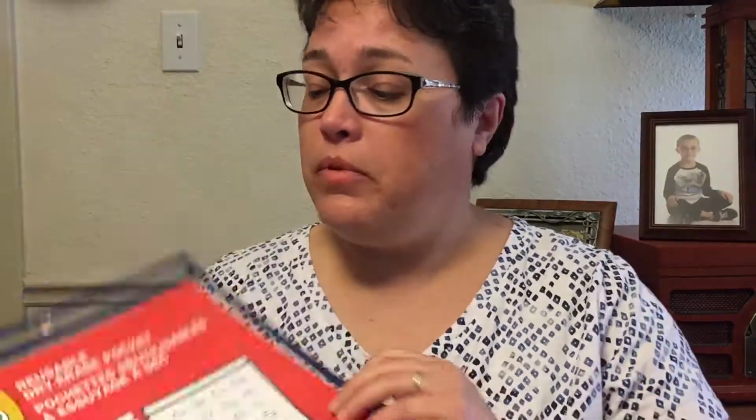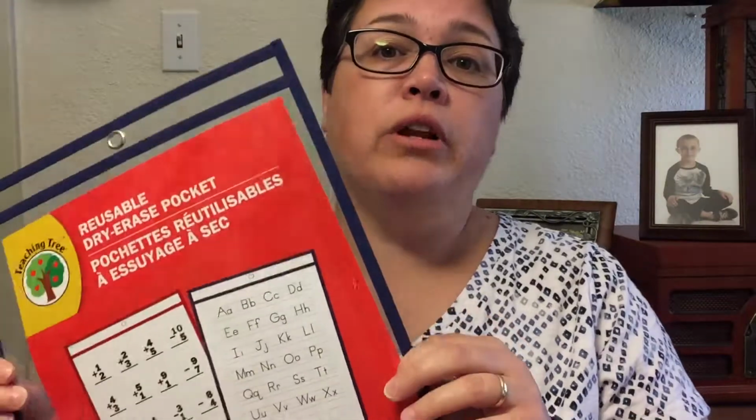And the only time that they use it is to sign their name. And the only time they really sign their name is when they're writing a check or signing some legal documents down the road. And so many of them now just print their name. And so I want him to practice signing his name. So I know at least one of these is going to get used this week.